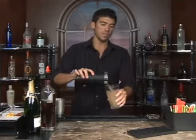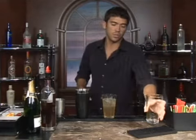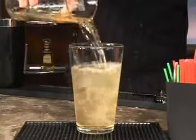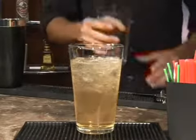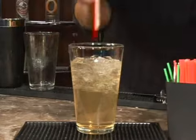Now this is really meant to be served as a punch for a lot of guests. If you do that, you're going to use 2 bottles of champagne, 1 bottle of Chablis white wine, 3 ounces of cognac, and 1½ ounces of Curacao. But this is the single serving version. Bottoms up.